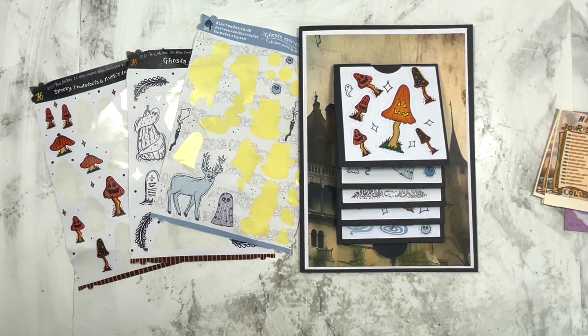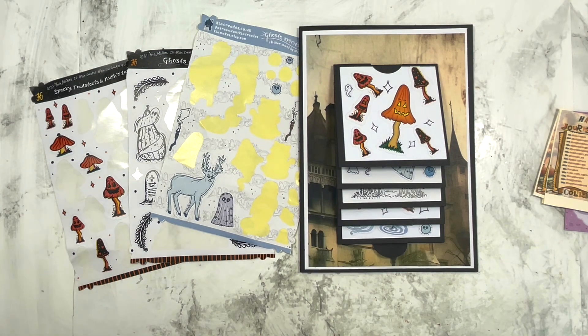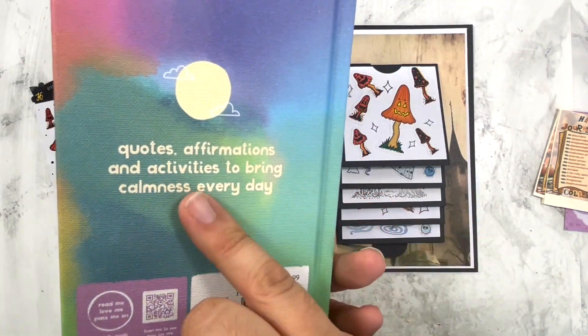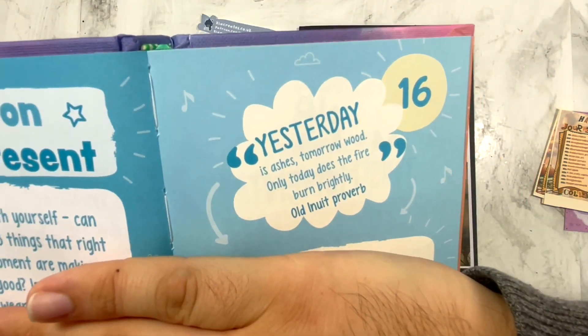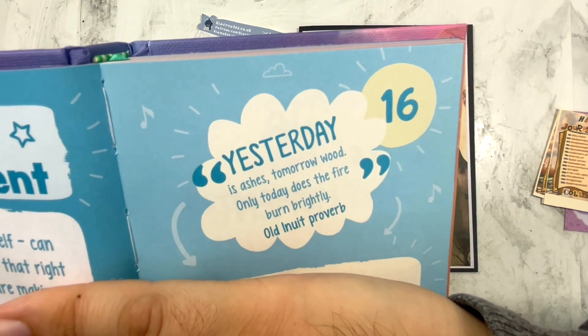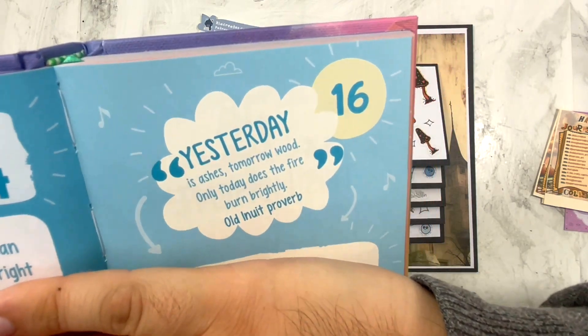As usual, thank you so much for everything you guys do for me. Today's shoutout goes to the lovely Steph Woolly - she's my sister here on YouTube. Steph said she's very happy for us on the news about the house - thank you so much, it means the world to me. Before we go, it's quote time! From my book of quotes and affirmations, today is day 16 - the quote is: 'Yesterday is ashes, tomorrow will be wood, only today does the fire burn brightly' - an old Inuit proverb. Think about today, not yesterday!